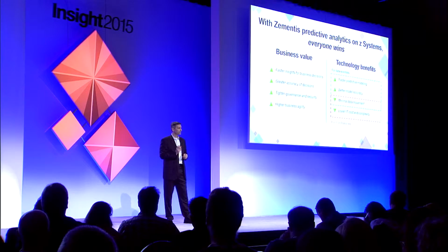And so why is this so important? Really because it allows you to bring predictive models directly at the point of greatest efficiency and greatest impact, where your transactions happen and when they happen. So local to your system and right on time, making the right recommendation at the right time to the right person. And that you can only do with transaction-based systems.